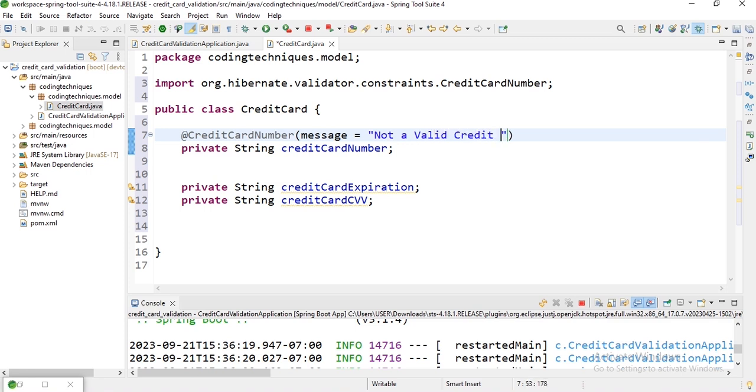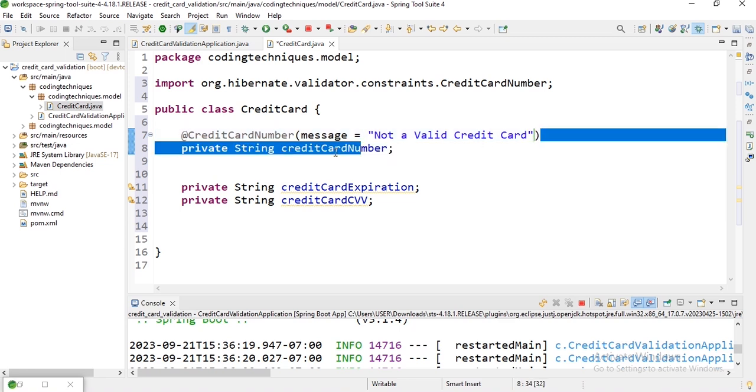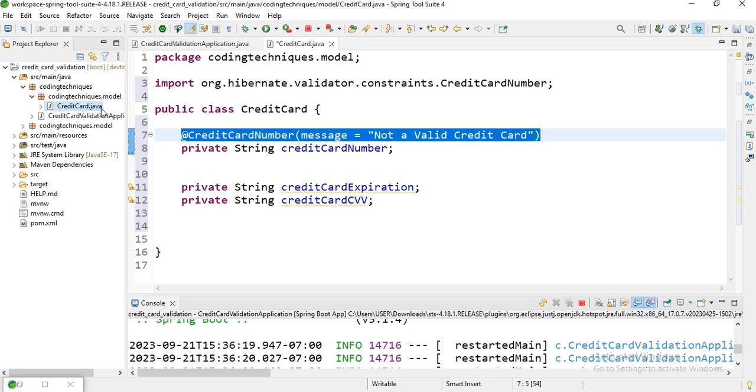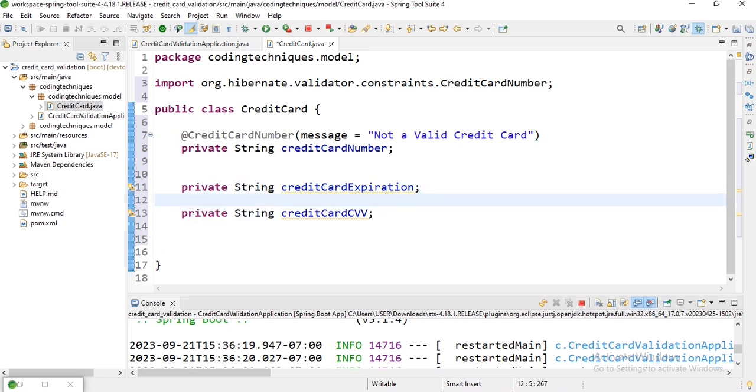This annotation will check the validity of the credit card.